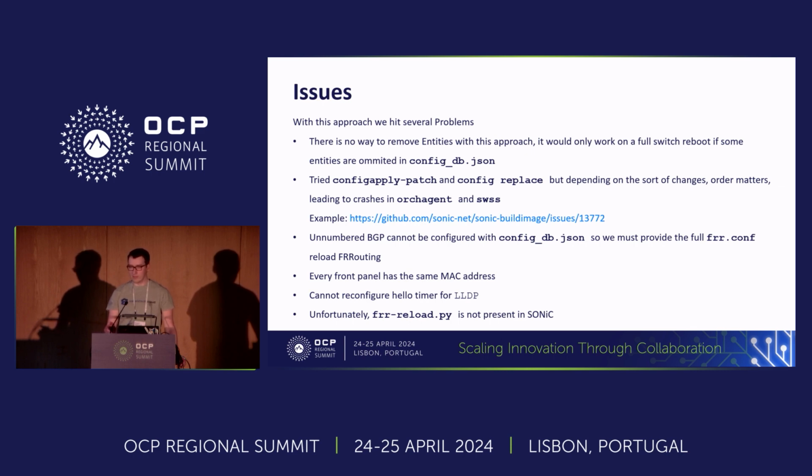So we tried to use config reload, and config reload will load the config_db.json into the running state and merge everything together. But the issue with that approach is you cannot remove entries. You cannot remove configuration with config reload. We tried to set some entries to null. It works with some approaches, but not with every one. So this was not a solution for us.